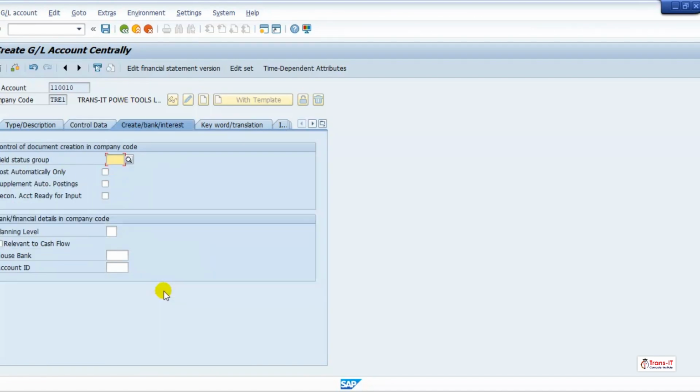Now click on create bank, select your field status group and then click on save button.